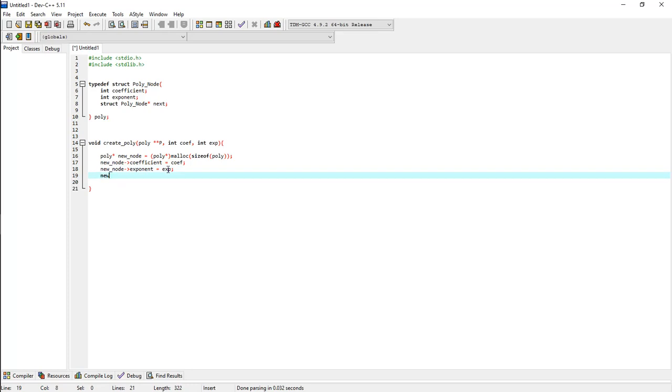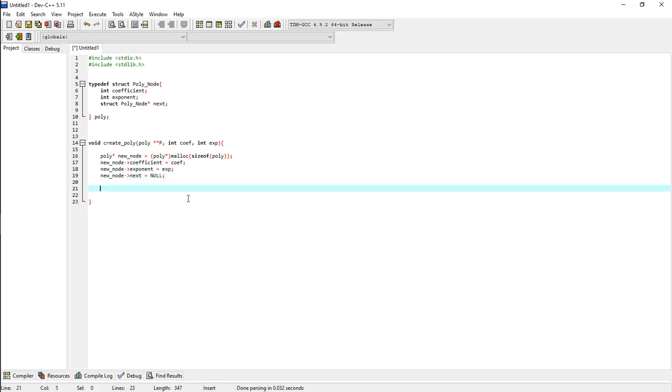Now we are going to append the new node next. So we are saying that the address to the next term, we are appending it to 0. Remember, we are using a linked list for a polynomial. A linked list stores the address to the next node, right? Since we are creating a new node, we append the next node to null. So I'll say new node next should be equal to null. What that means is going to be void. There's going to be no data there. So now what we have done is we have actually created a new polynode structure.